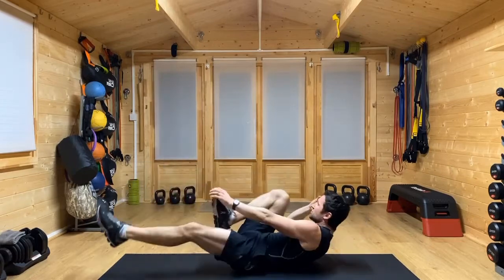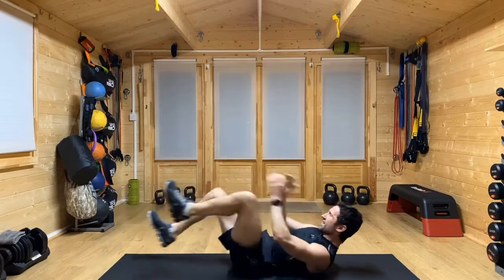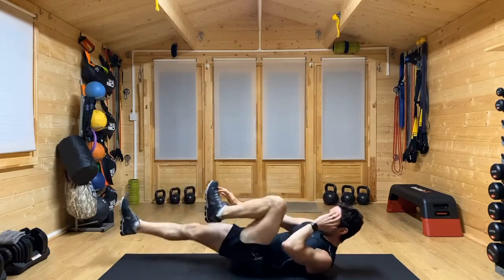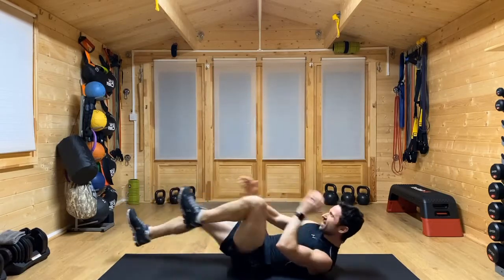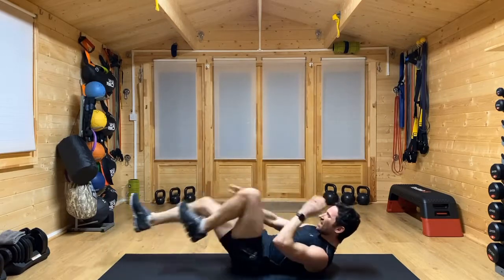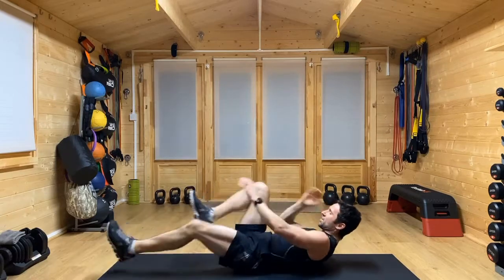And touching the toes with one hand to the opposite foot. The other hand comes up, 2 fingers to the temples, cycling those feet and working those obliques. 20 seconds to go.